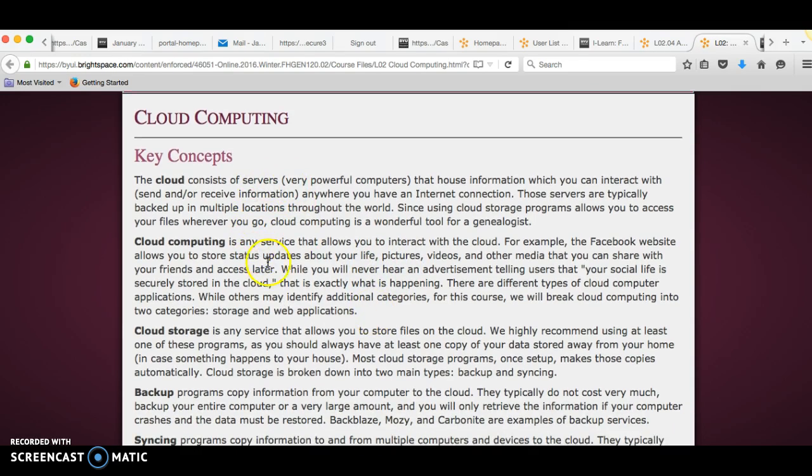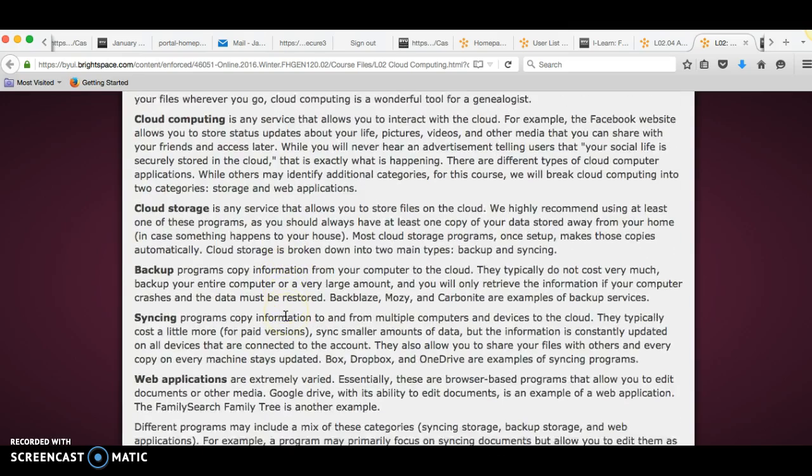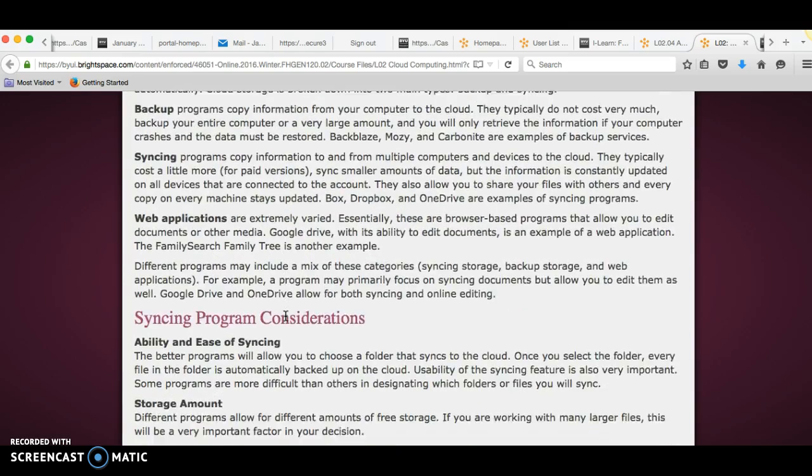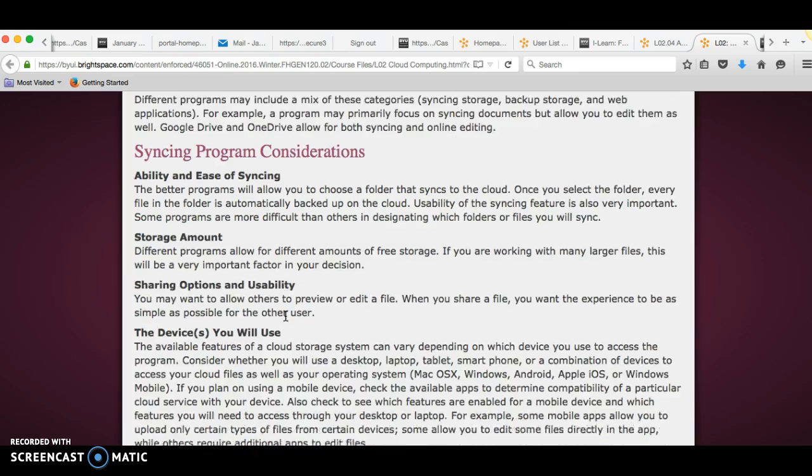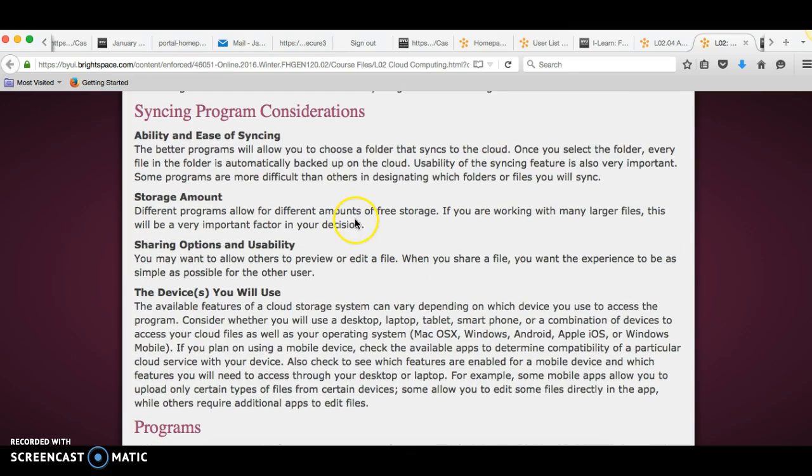This goes through the definition of cloud computing and cloud storage, backup, syncing, web applications, and then some considerations. Some of these will be on the quiz, and they'll be on your little activity quiz as well. But these are some of the things that you want to be looking at, and there's some information that you should be aware of there.